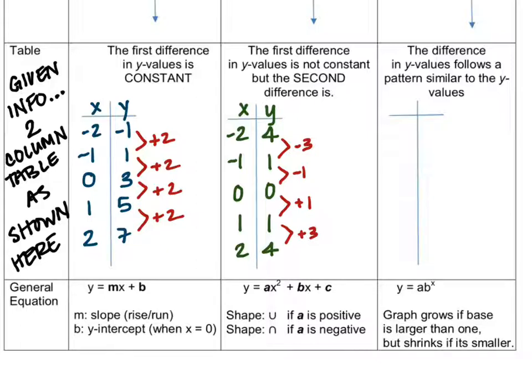Now, the pattern in the table for a quadratic is that the first difference in the y values is not constant. That's shown here. These values are not the same. So that's good news for us. That matches. But the second difference is the piece that they're asking us to look for, and they want us to see that the second difference in fact is constant.